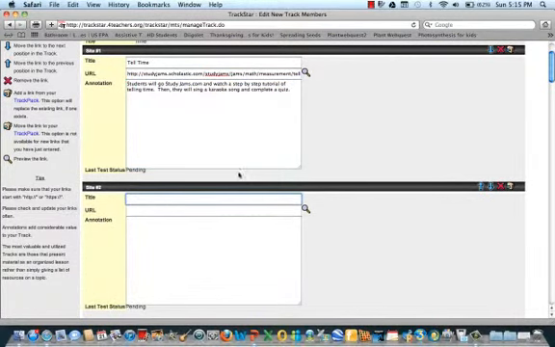The title of this track is going to be Stop the Clock. Whoops, let me spell clock right. Okay, I'm going to type in the URL for this one.